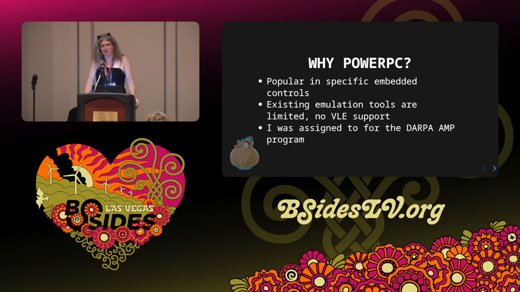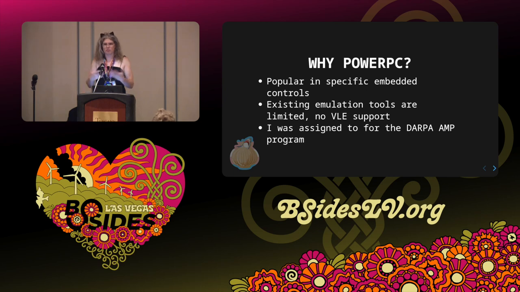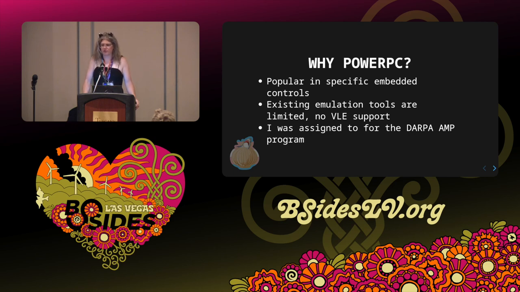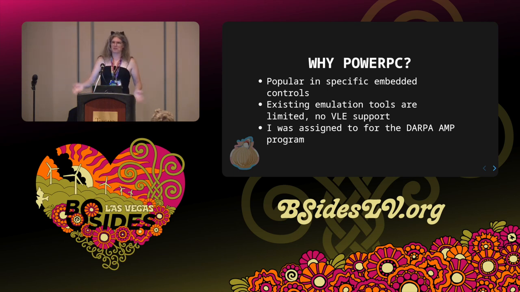There isn't a whole lot that actually does emulation for PowerPC. QEMU provides some — you can emulate like an early 2000s Mac with QEMU. But when we started this process, the standard open source debug emulation tools did not support some of the newer PowerPC features like VLE — Variable Length Encoding. You can think of it very much like ARM Thumb-2. There's an entire instruction set that's not supported in the emulators. There are also additional custom features for some embedded controllers that aren't addressed in current emulation tools. And it was part of what I was assigned — to make an emulator for PowerPC.